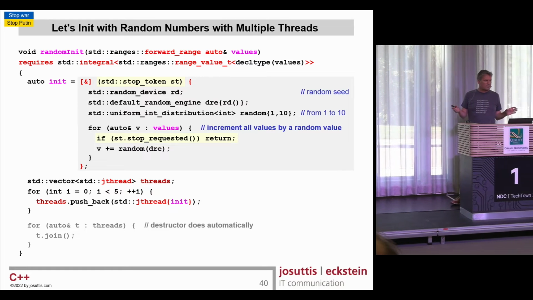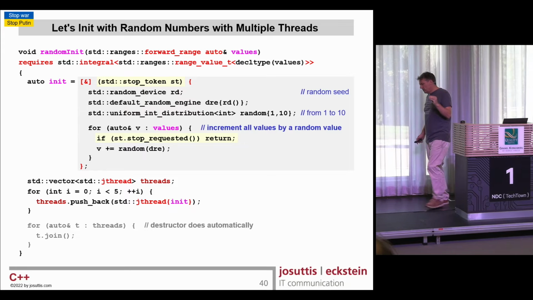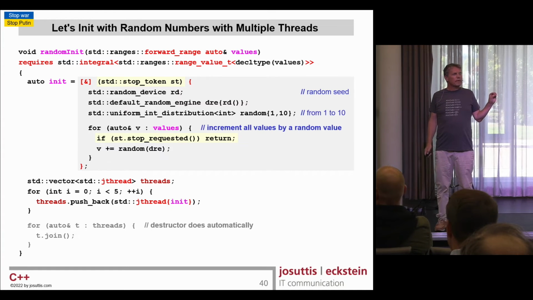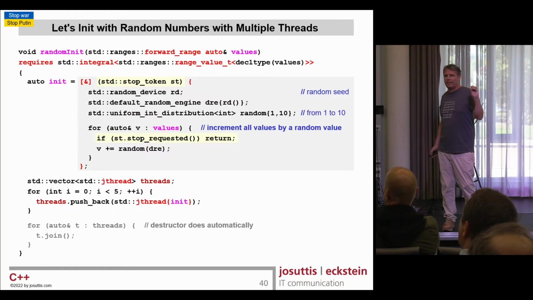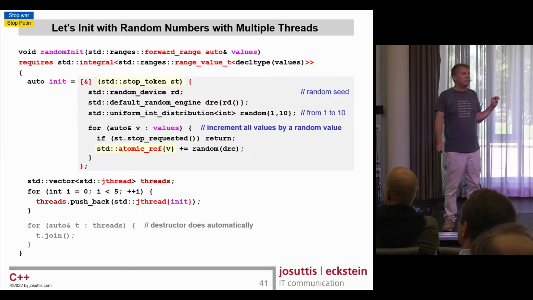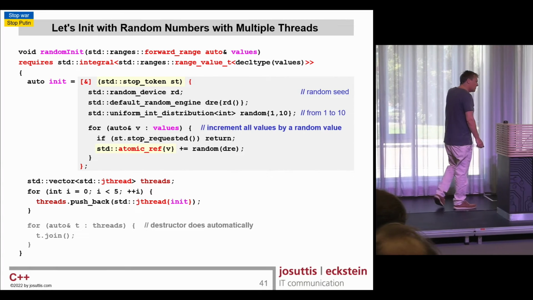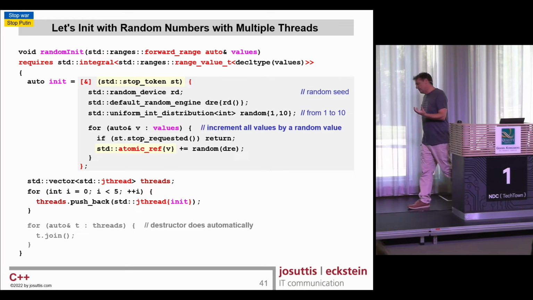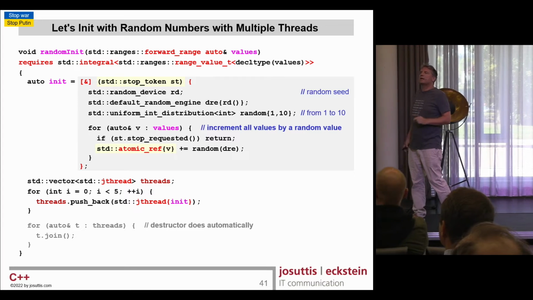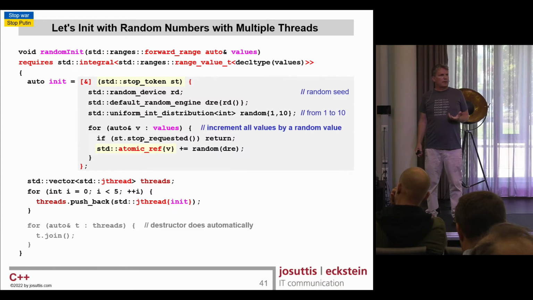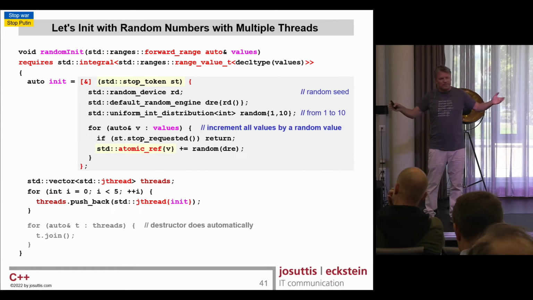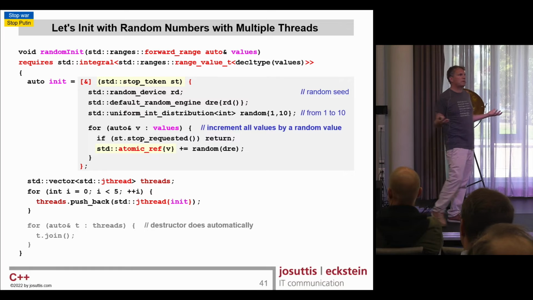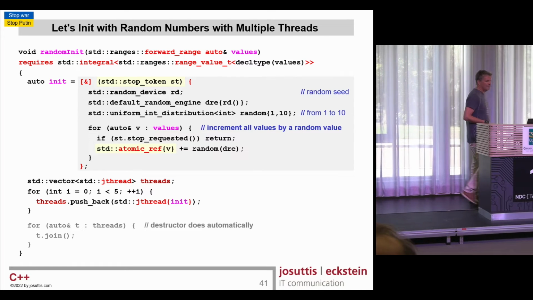But we still have concurrent writes to the elements. How do we fix that? Do we have to introduce new mutexes, etc.? Oh no, there's something nice in C++20. Make your values temporarily atomic by using what we call an atomic reference. So here, this is a context where we need atomicity of the values. When we access them, we make the values atomic before we modify them. And all threads, all concurrent access has to do that, otherwise it does not work. But it does not mean that the values are atomic in general. It's just temporarily atomic. Nice, I think. So everything is fine.